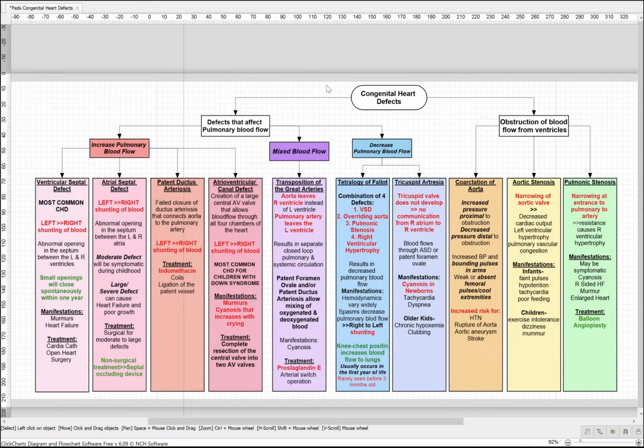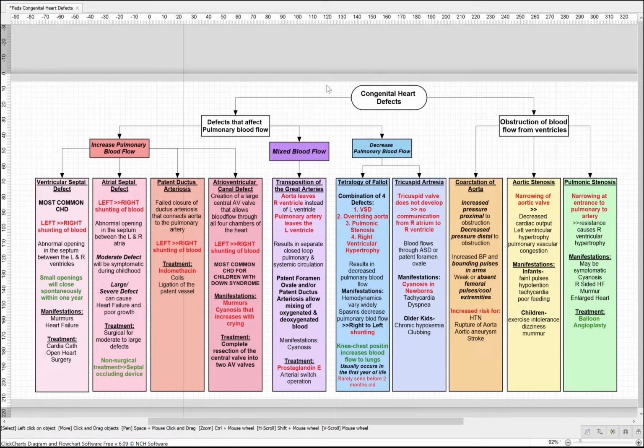Just a couple of quick things I want to mention before we get started with explaining my chart. If you are a little bit rusty with your anatomy of the heart and the way that blood is normally supposed to flow, take a quick minute and brush up on that information, just 5-10 minutes in your notes or watching a video, because having that solid understanding will really help you understand what's going on with these defects.